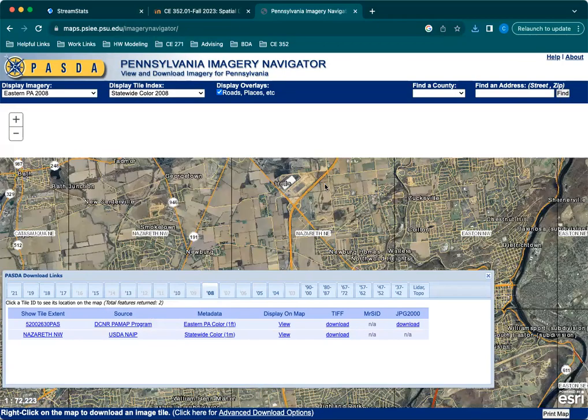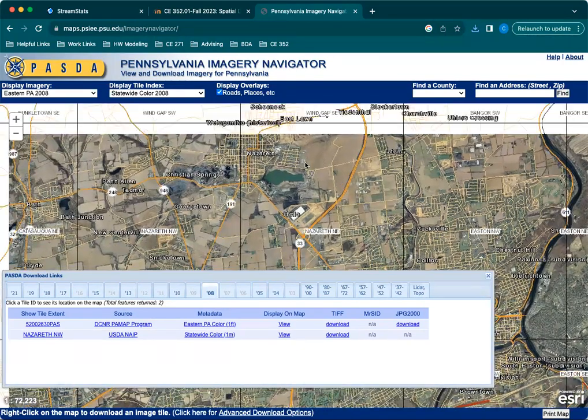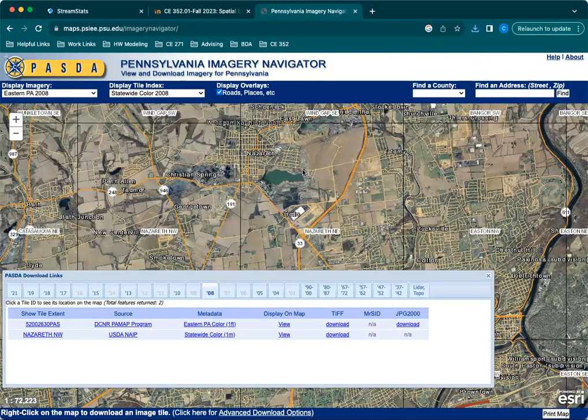And again, you want to make sure that you're grabbing the image files that you need. And these are bigger image files, right? So I'm going to right click on this. It's going to update. Let's say I right clicked over here. You're going to see things change. And let's go ahead and grab the JPEG 2000 files, so the top ones.